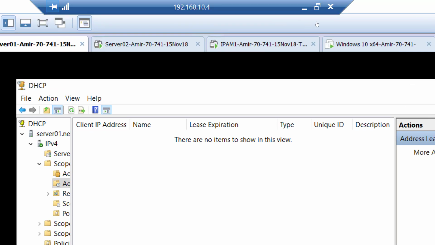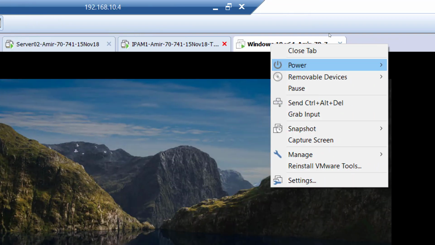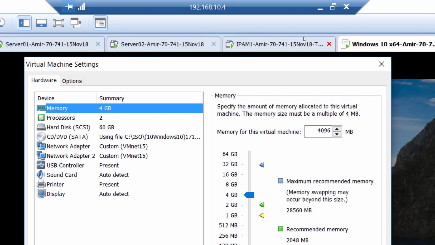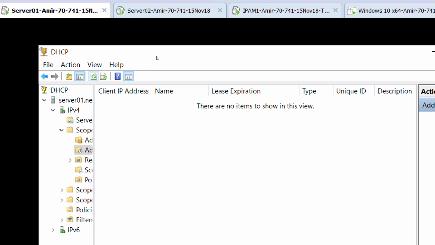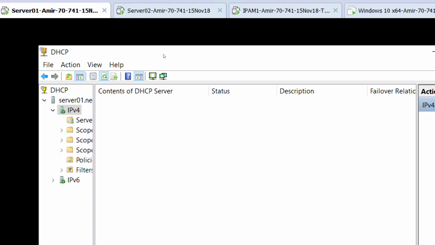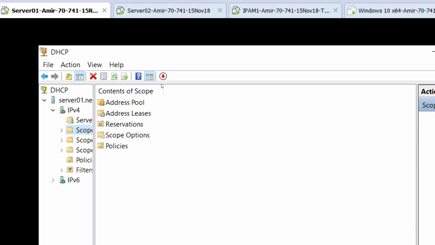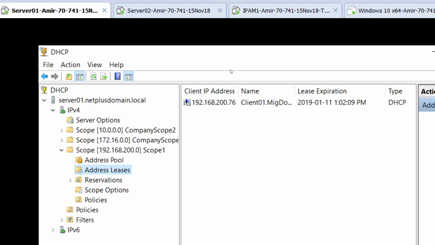Oh, okay. So now I started my Windows 10 and it should get an IP from here. So I could just make that a reservation, just to prove that from IPAM I can do anything that I can do from here, right? So WinRoot 15 is already there. It should have got an IP address already. So if I go to server 1, I'll check if it gave an IP to the new client 1 or not. Refresh, refresh, refresh. And oh no, it's not the 10. I should not see the 10. It should be the 20 scope, 200 here. Yeah, there it is.